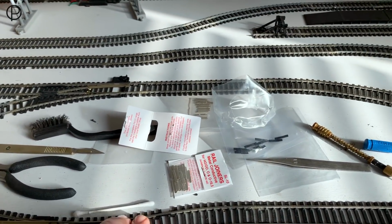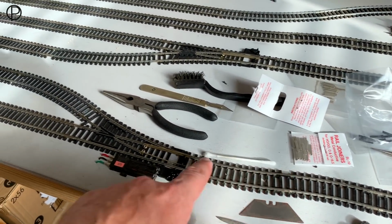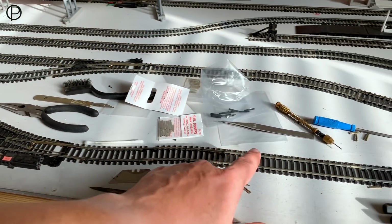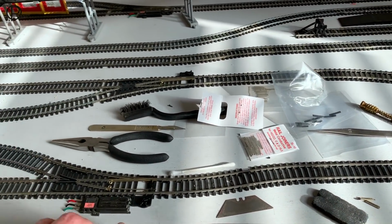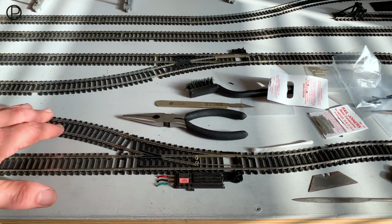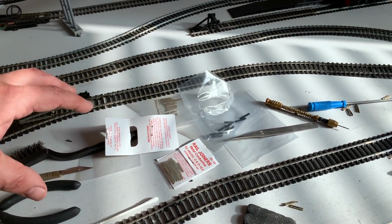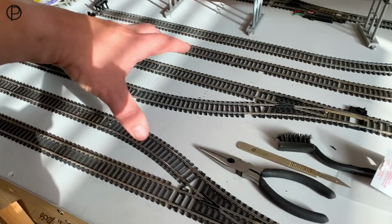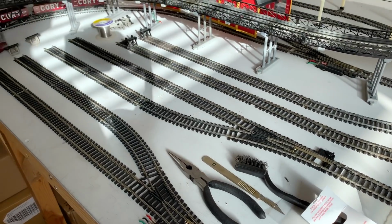And I've got one isolating section wired back properly to a switch in here, so I can get one locomotive here, one here, and then I can hold one here on the approach up to the turntable, as it were. So I thought that would be a good use of the track. I had thoughts of putting a reverse point in here and putting a locomotive into this area here, but it doesn't really gain anything. If I can hold 2 locomotives here and here and 2 here, I've got 6 standing around the shed, which should be more than enough for the toy trains.